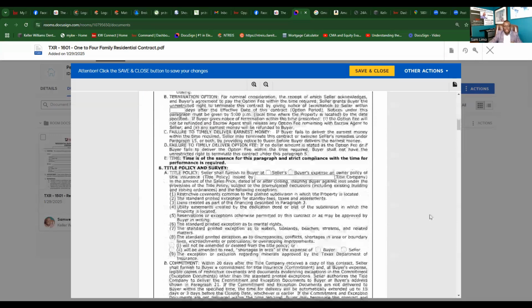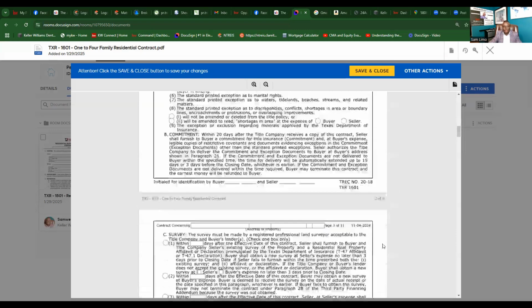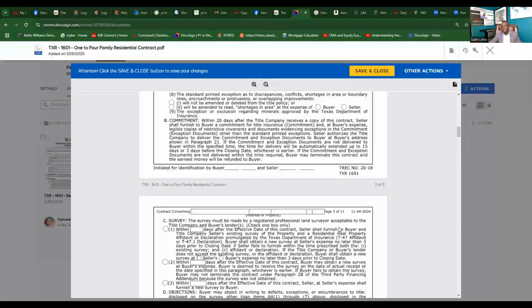All right. On number 6 is the title policy and survey. On a contract, we will also talk about who is paying for the title policy. So as you can see, it will either be paid by the buyer or the sellers. So pay attention to that, and it is usually issued by the escrow company that we already stated on number 5. And then also if there's any amendments, it will show here that you want it to be amended and who is going to pay for the amendment. So buyer or seller, pay attention to that. Okay, the survey, we always request for a survey.